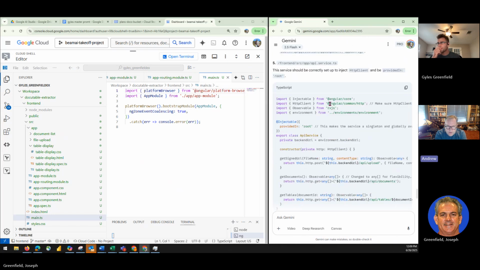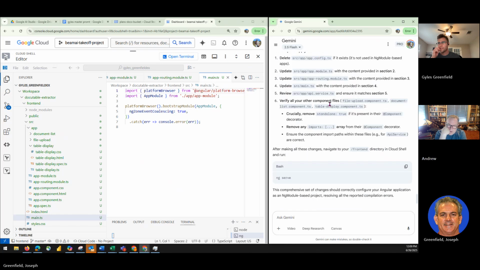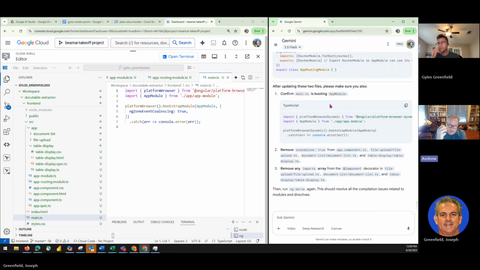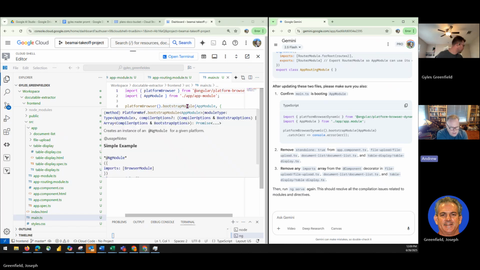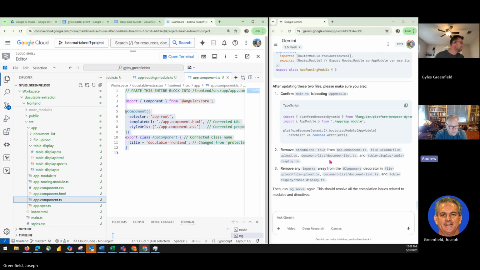And then, are you at the bottom? Okay, that's one we just put in. Keep going. Okay, stop there. App component.ts. We looked for standalone. I didn't think we saw it in there, but let's double check one last time. No standalone true here, so I don't know what it was talking about.